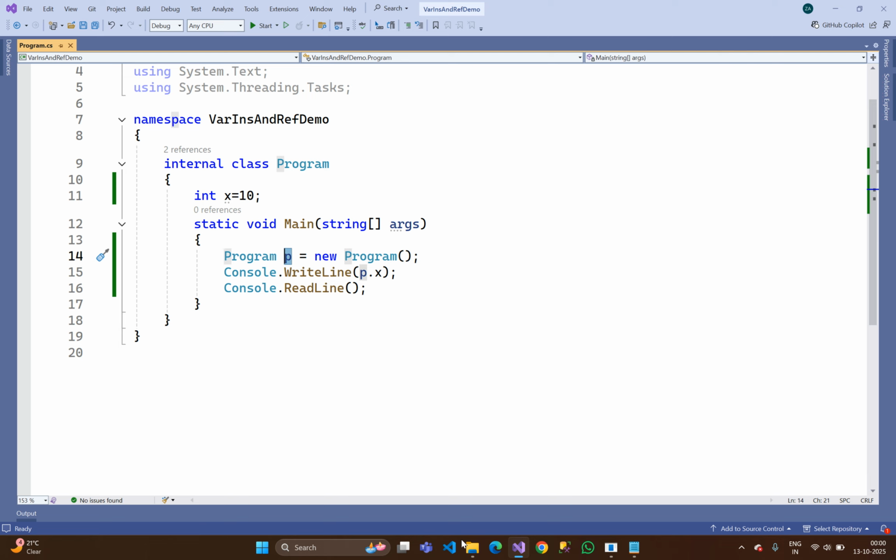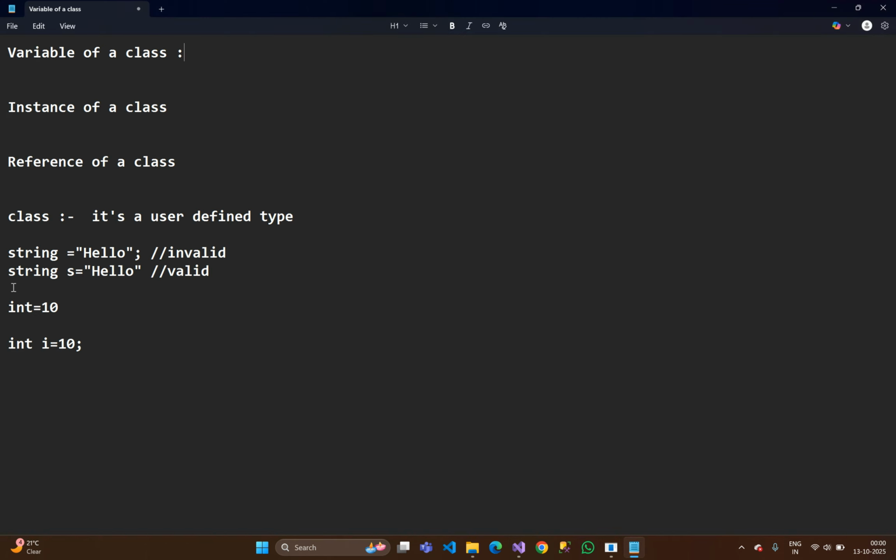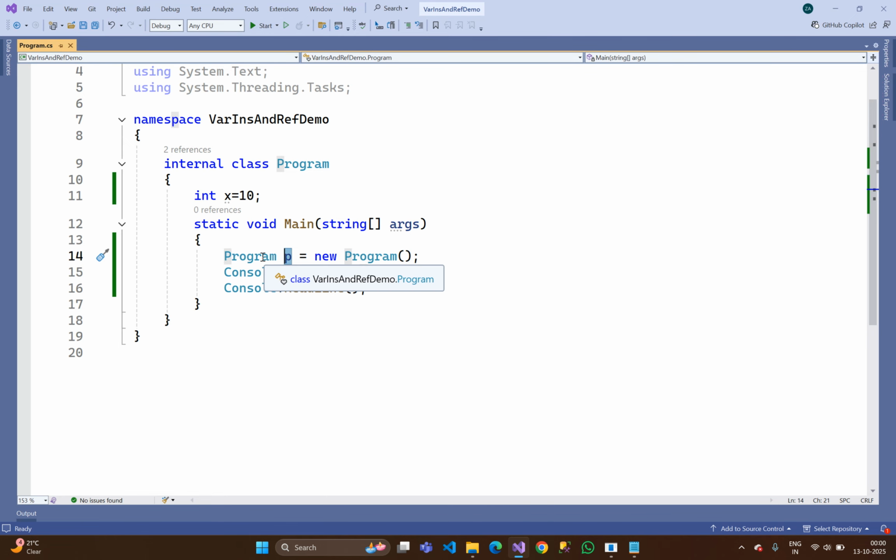Like we have discussed, here this is a class, and s is the copy of the string class. Like that, here Program is a class, and p is the copy of the Program class.